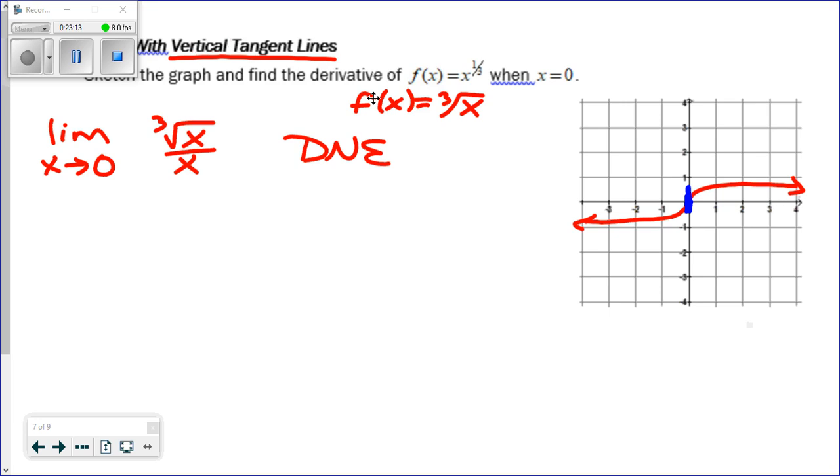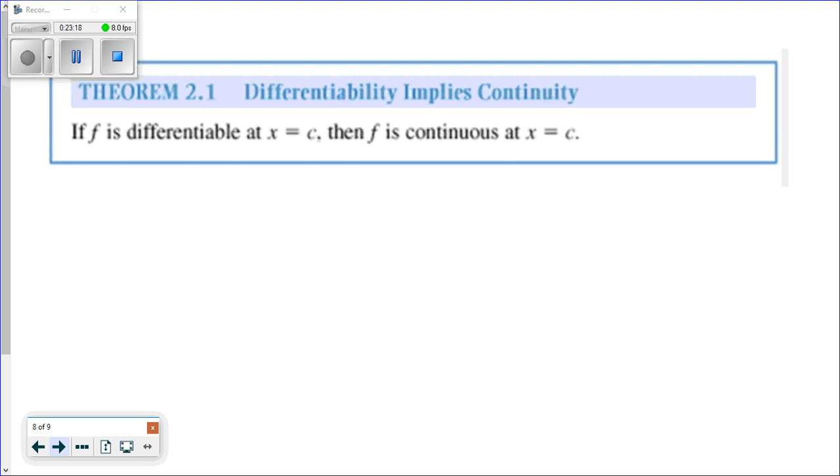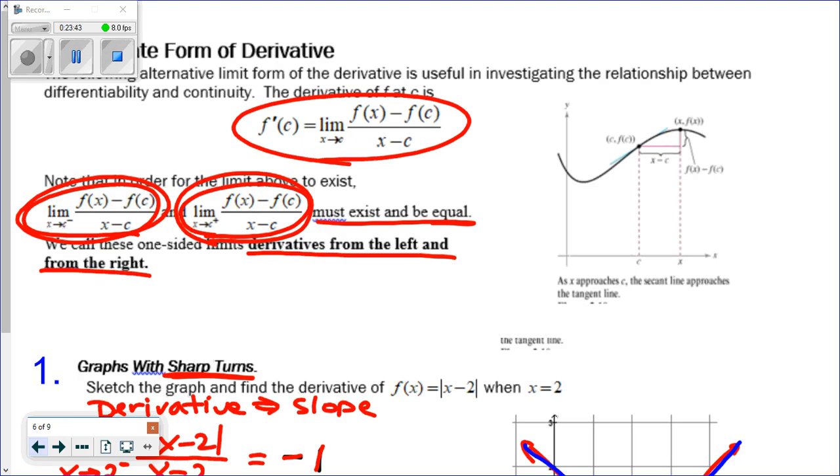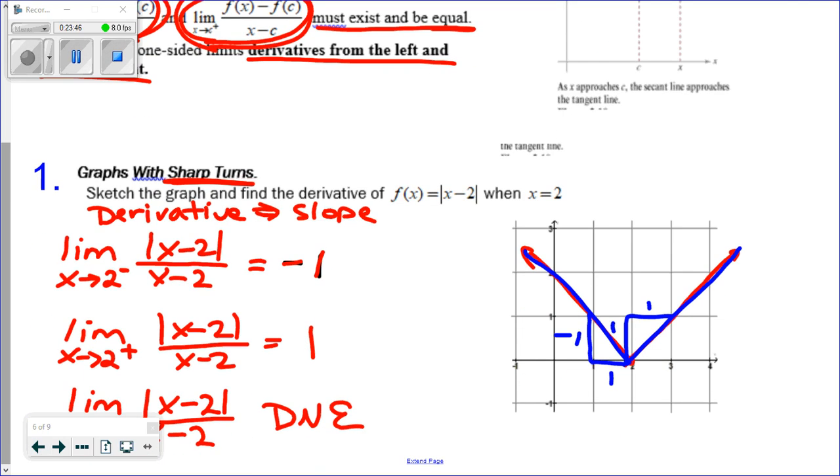Okay. All right, so all of this is kind of leading up to this important relationship between differentiability and continuity. Okay. If a function is differentiable at a point, then we know that it is continuous at that point. But it doesn't work the other way around. In both examples that we used, these are both continuous graphs. Like, there's no hole or vertical asymptote. Both of these graphs are continuous.